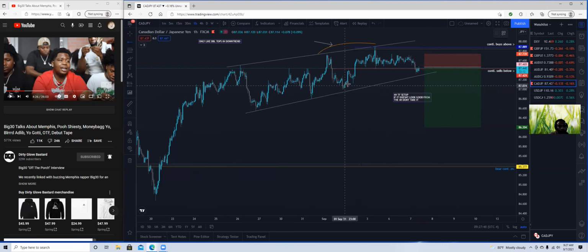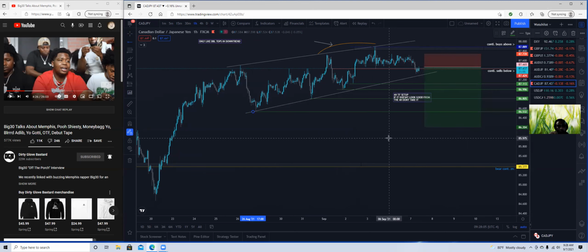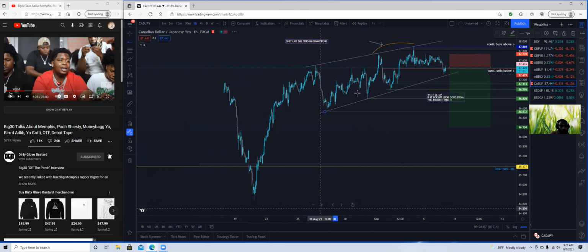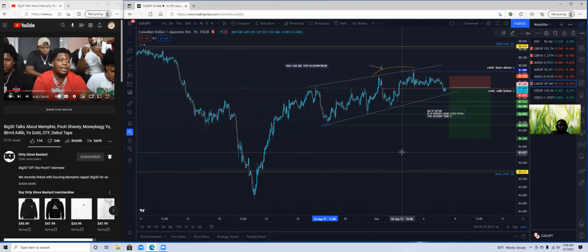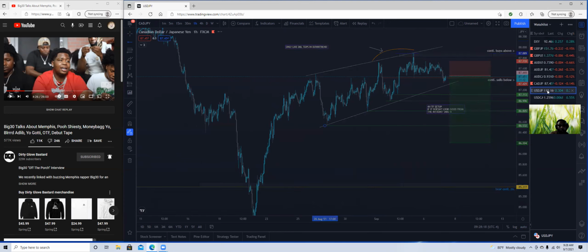Simply because I see price could stop somewhere like here, something like here. It just all depends on price action, the time you get in, and those sorts of things, so several different take profits along the way if you let it run or if you hold it. But this trend is perfectly bullish, so it wouldn't make 100% sense to look for these shorts when price action is bullish. So you just have to keep an eye out for that.